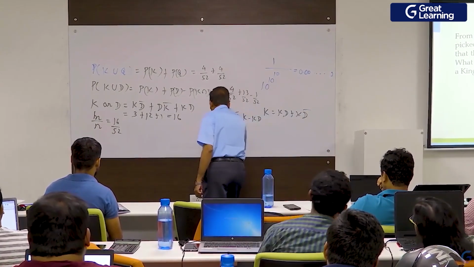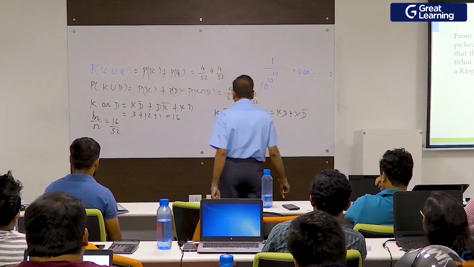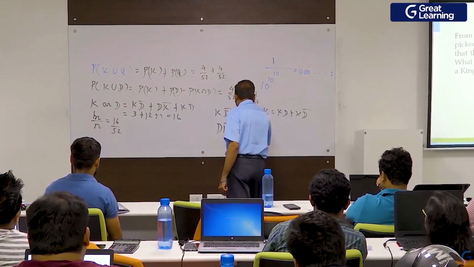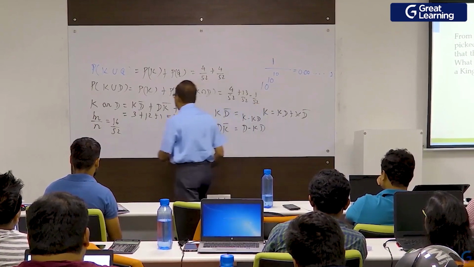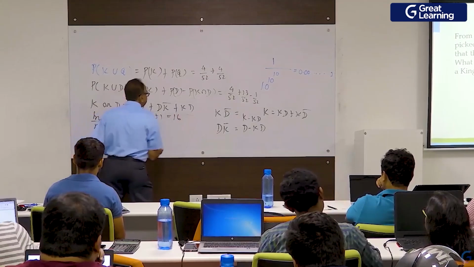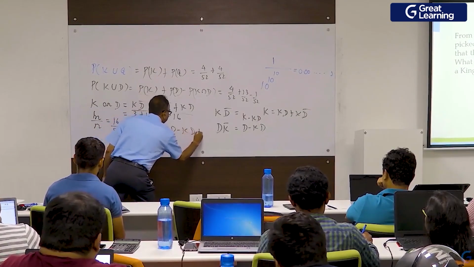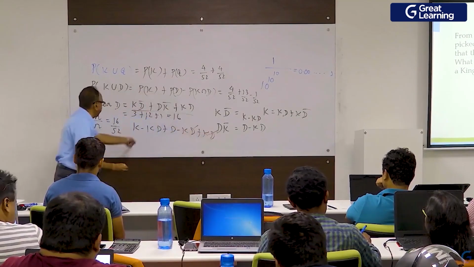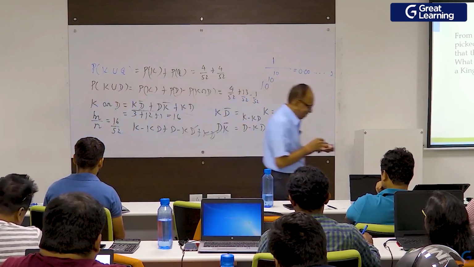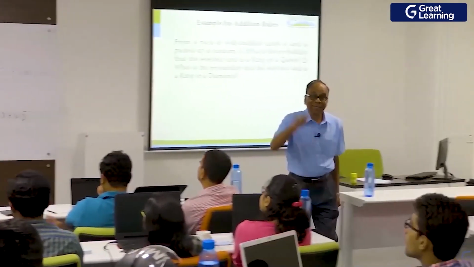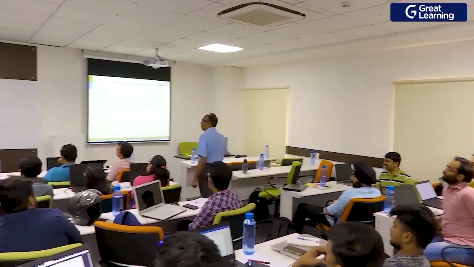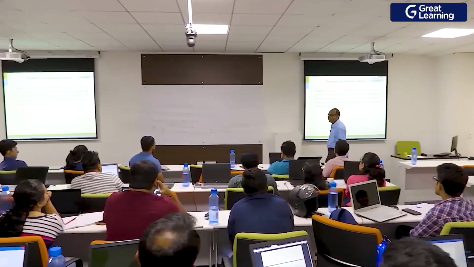Now, DK bar is equal to D minus KD. Therefore, if I substitute here, this expression itself will be K minus KD plus D minus KD plus KD. And KD cancels. K plus D minus KD, which is your formula. The formula itself is derived only from the Boolean. Why the hell you highlight the formula and confuse the world is the question which you will have to answer. You don't need this formula at all. You can solve it very simply.